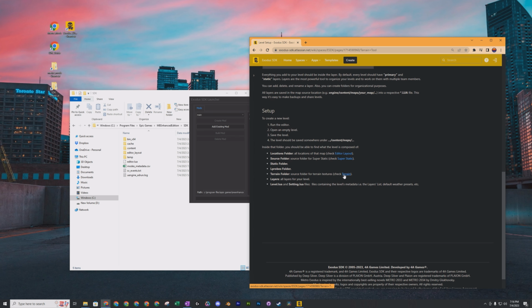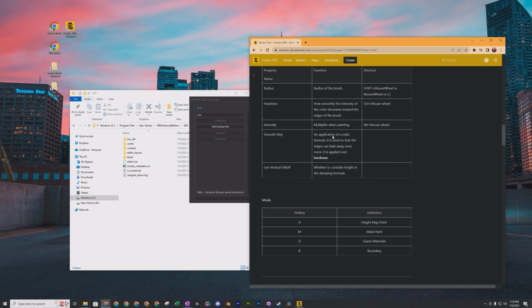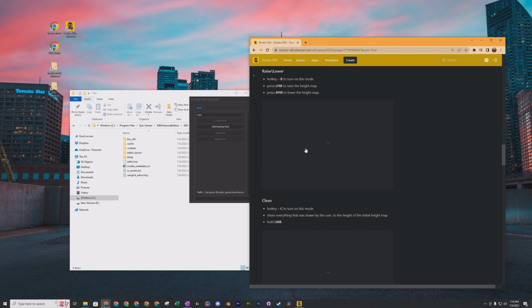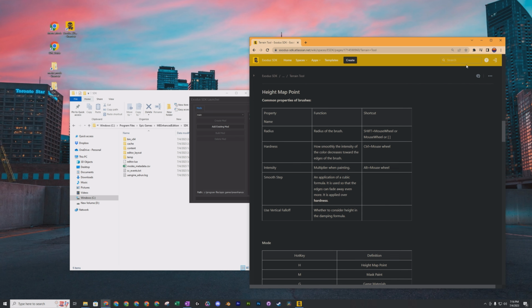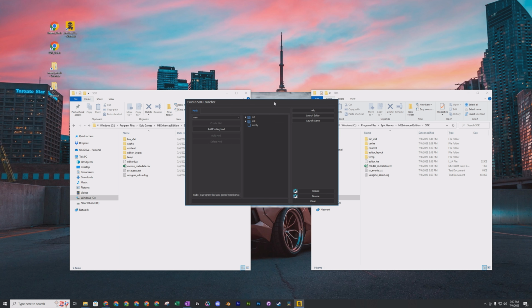It talks about the terrain, the rules, how to do it, and how to manipulate the terrain with some shortcut keys and stuff like that. But what the guide doesn't really help with is setting up the terrain for a new level, and that's where I think a lot of people get stuck when trying to create a new mod.